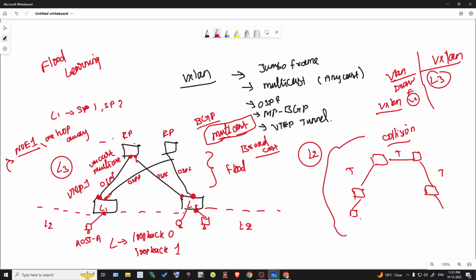In further videos I will explain how VxLAN works and what commands we put in to build up the VxLAN and that infra. That's all for today. In the next video I will explain VxLAN commands, OSPF, MP-BGP and VTEP. I will try to make it a single video, but yeah, see you soon in the next video. Thank you all.